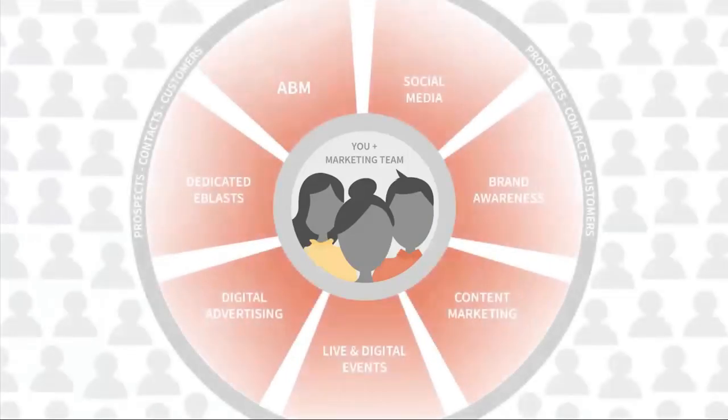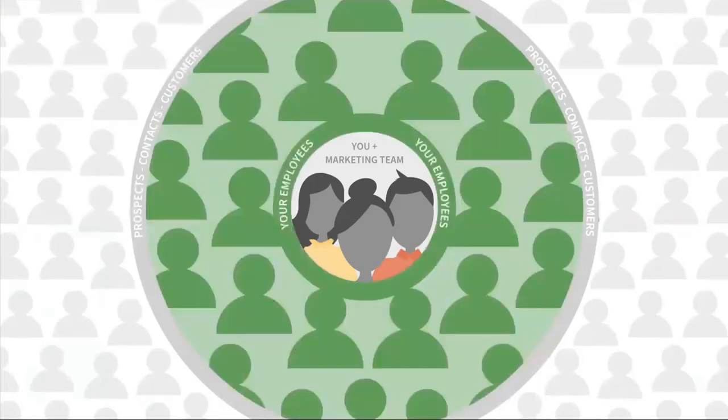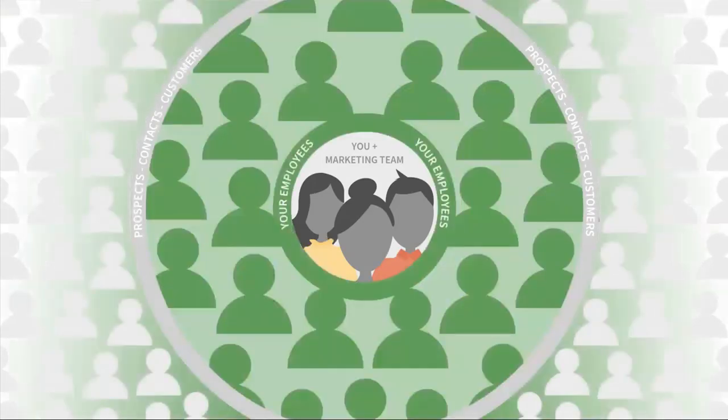So really where we try to help marketers in a common pain point and problem we see with marketing teams all over is they're just trying to reach their audience. And right now they're using all these different channels. As a marketer myself, I can relate to this, right? We're constantly experimenting with e-blasts and brand awareness and live and digital events with the end goal of, I want to place my brand in front of the right people, right? I want to make sure the people I'm trying to reach know and are aware of my company. And what we're seeing across all these marketing teams is one, it's either not working and they're frustrated by that, or two, they don't know if it's working.